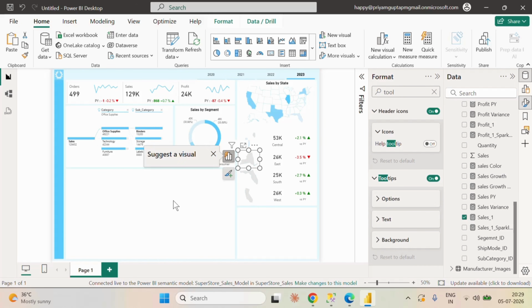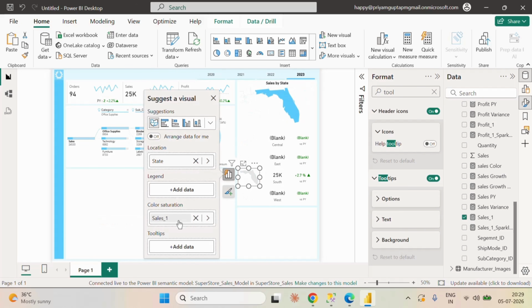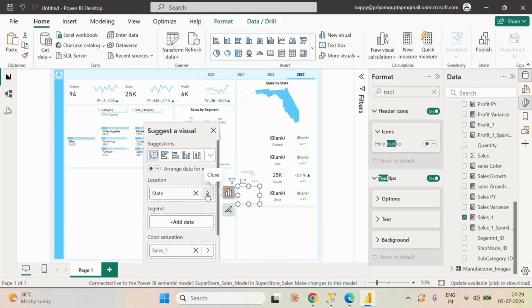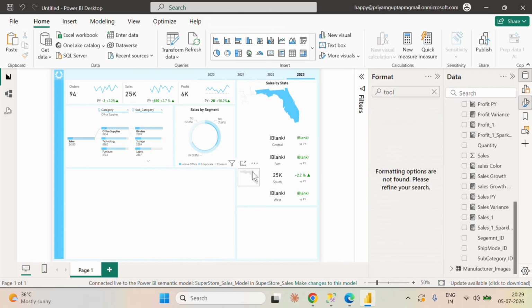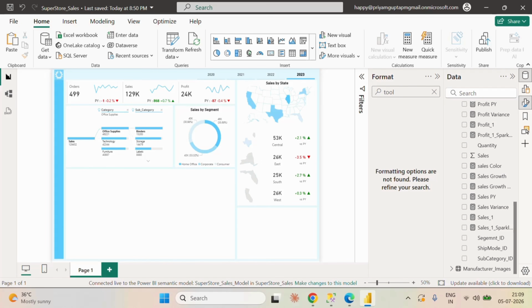For this one also we have to change sales, sales, sales. Tooltips are on for this one. Okay, so now let's move to next.